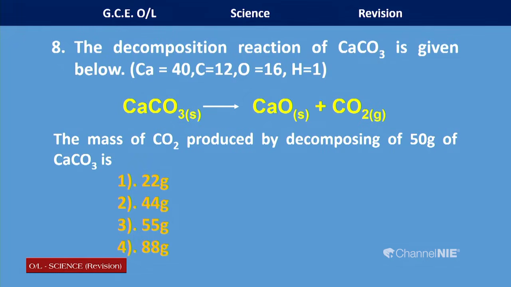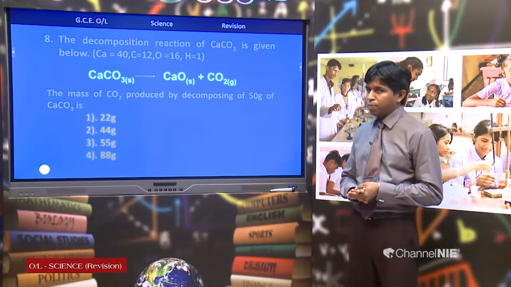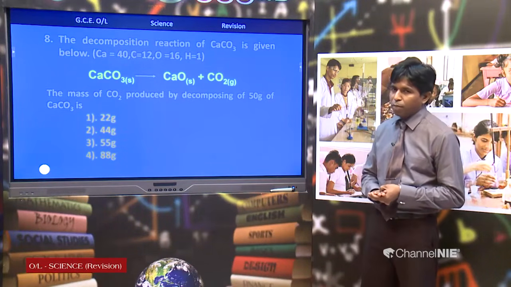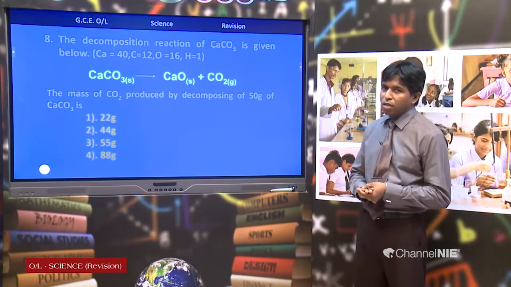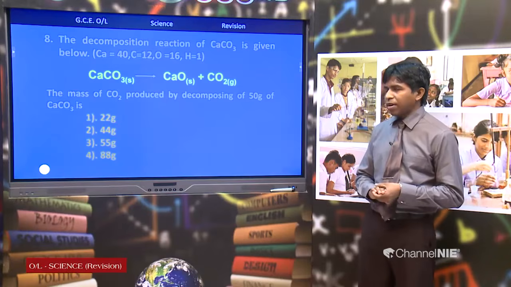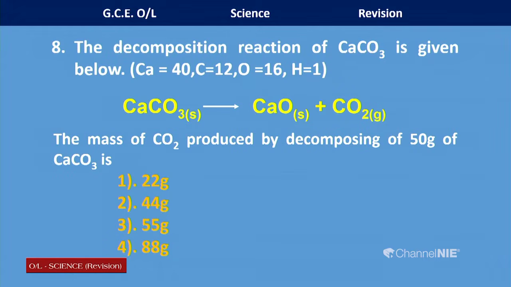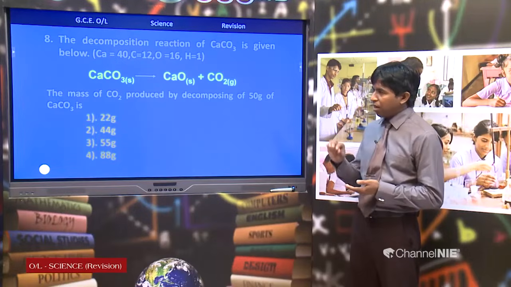First you have to start with the relative molecular mass or the molar mass. Actually, we can't use the term relative molecular mass here because calcium carbonate is not a molecule. It is better to use formula mass, because for ionic compounds you can't use the term relative molecular mass; ionic compounds are lattices, not molecules. Calcium carbonate is an ionic lattice. For the relative formula mass of calcium carbonate, within the bracket you are given the RAM of each element: calcium 40, carbon 12, oxygen 16. So you get 40 plus 12 plus 48, a total of 100 grams per mole.